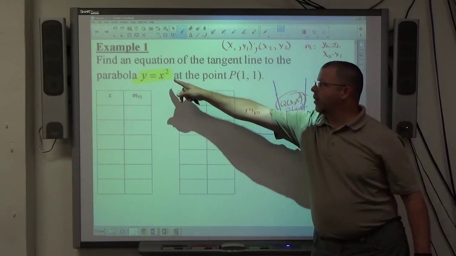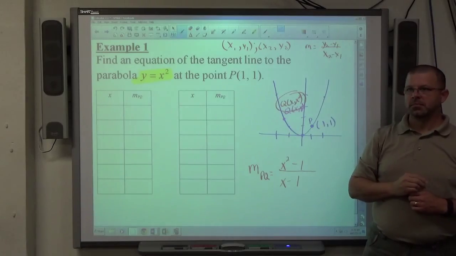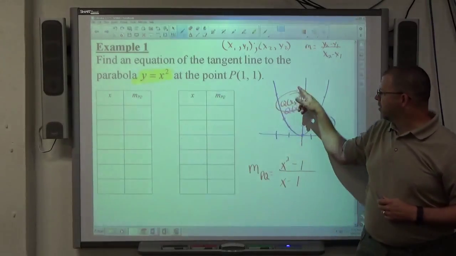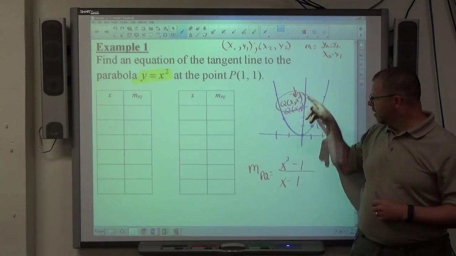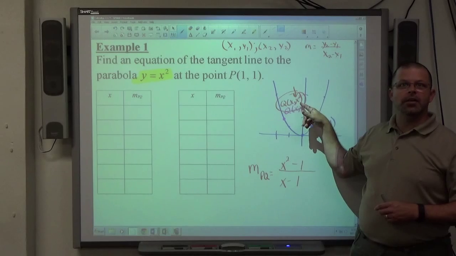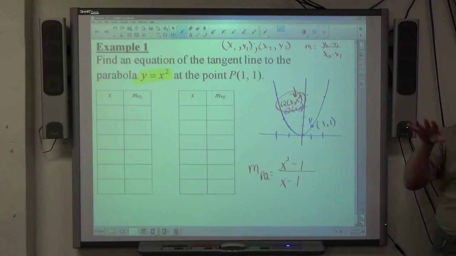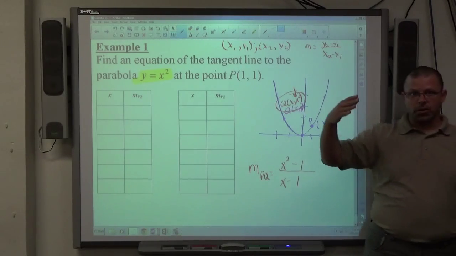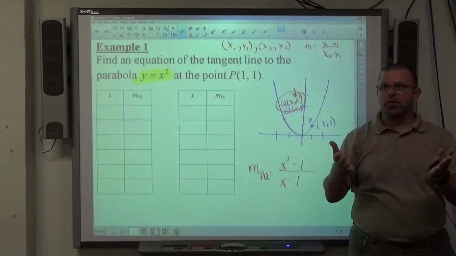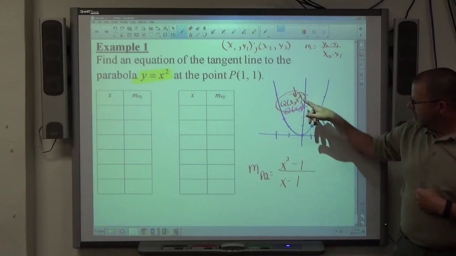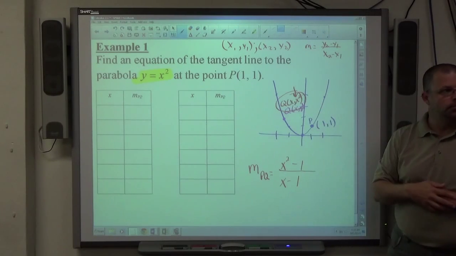If this was an uglier equation, it would be all that stuff minus 1. Because whatever y equals, that's what goes in this spot here. So if y equaled 3x squared sine of x plus tangent of x, then the point Q is x comma 3x squared sine of x plus tangent of x. Something along those lines. So the point Q is going to be x comma whatever the function is, and the point of tangency is going to be whatever the point of tangency is, in this case 1, 1. The function minus y over x minus x.